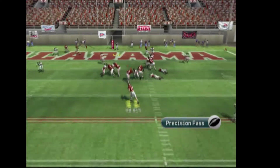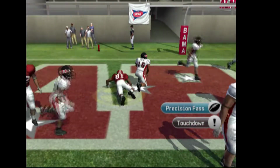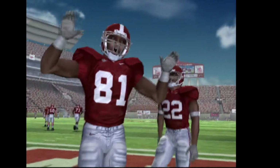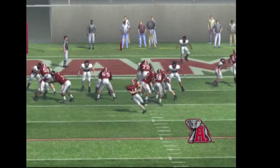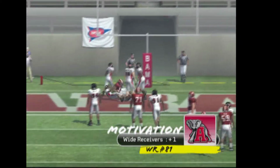Play fake. Looks to the end zone. Touchdown. What a perfectly thrown ball by this young quarterback. He's gone through a rapid maturation. That's elevated the level of play for his teammates. If I was a scout, I'd make sure I'd have lots of notebook paper for this young man's games.